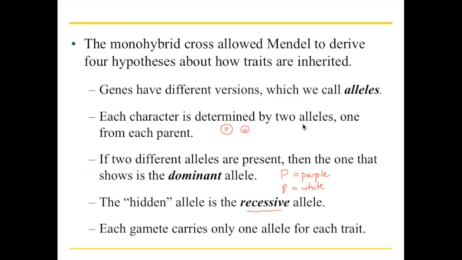The last thing he thought is that if I'm going to have information transfer from a parent to an offspring, which clearly is the case, because the purple is going to produce purple, it's not producing orange, it's not producing red, it's going to be purple. And then in the next generation, it's not going to be orange or red or anything else either. It's either going to be purple or white. So we're back to the parent colors. So this information is preserved. It just travels in certain ways.